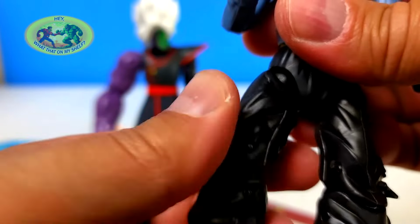Let's go Vegeta. Right there. We can get everybody together. And we'll go Goku. That's the Dragon Ball Super Superhero Vegeta and Goku. So that's what we got. Alright. That's looking pretty good. Alright, there's your fused ZAMASU and your Super Saiyan future Trunks.